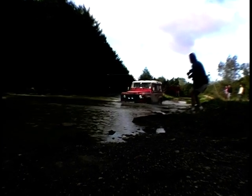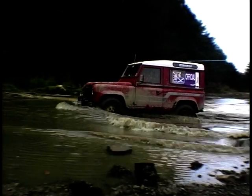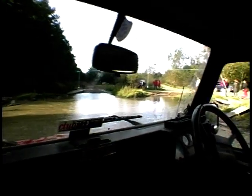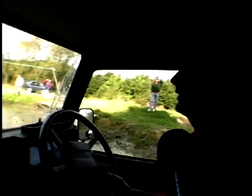And as you can see, the water is fairly deep and heading our way. Right, the idea behind this one is to make sure the entrants know how to go through deep water. So we suspend 2 balls above the deepest part of the water. If they drive the vehicle correctly, they won't swamp it.